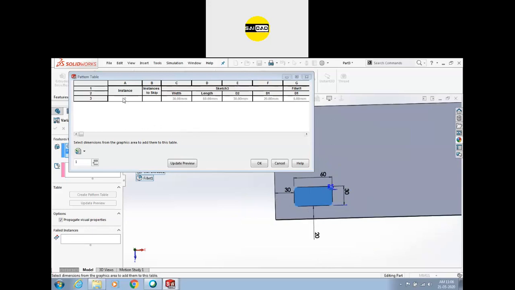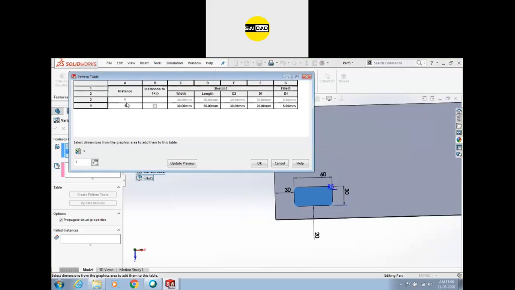Now if you want to add another object, click here add instance. You will get an object number 1. If you want to change the width, I want its width to be 60. I want its length to be 80. I want its gap, so this 30 should be 30 plus 30, 90. I want that to be at 120.